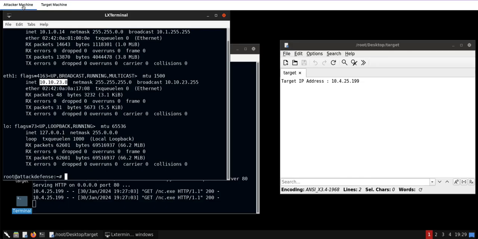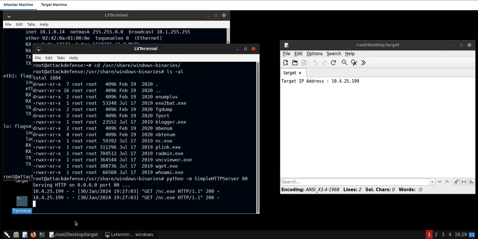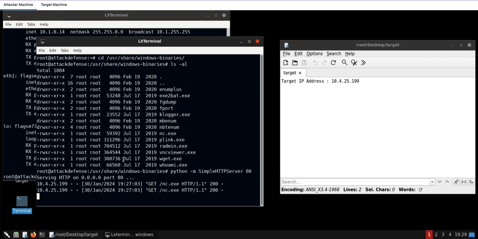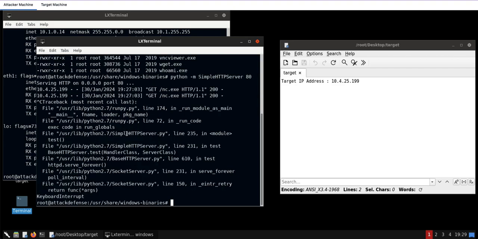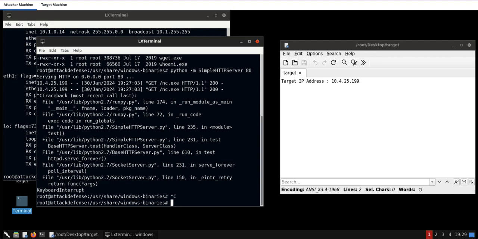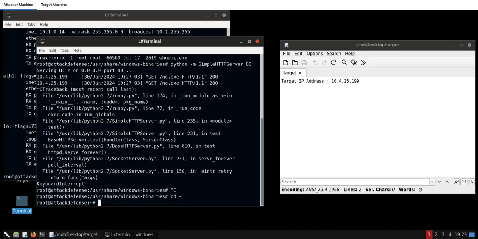Now let's go to the attacker machine. Now we're going to type this one and the targeted IP address.